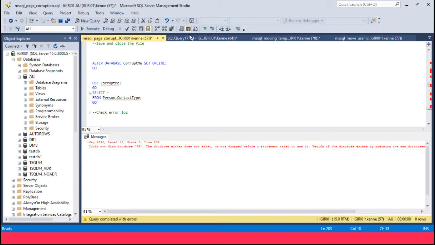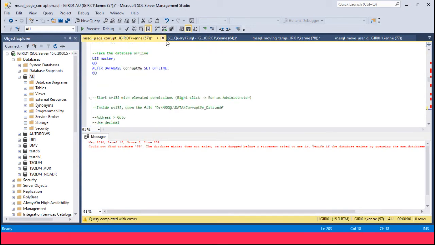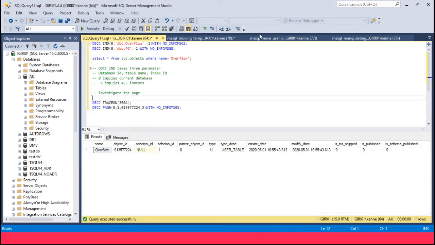Okay, let me see whether we can, let's get another workaround. Forget this.